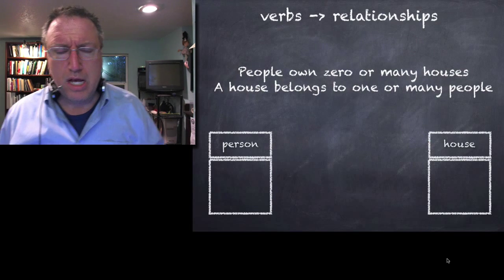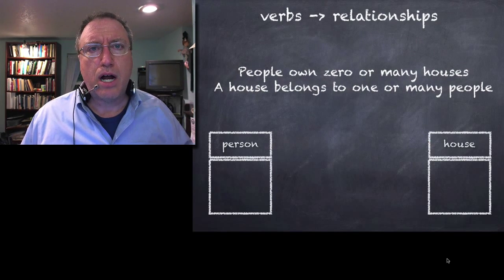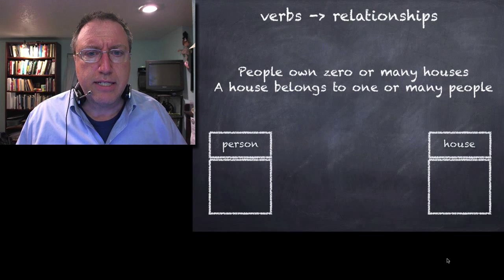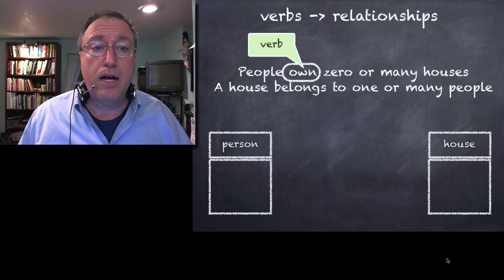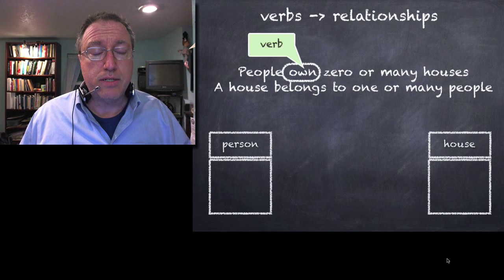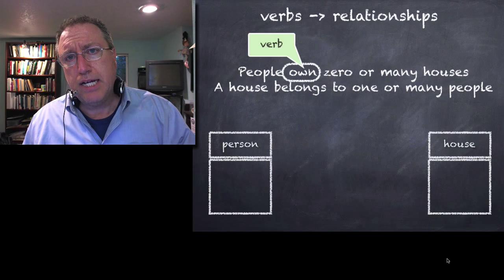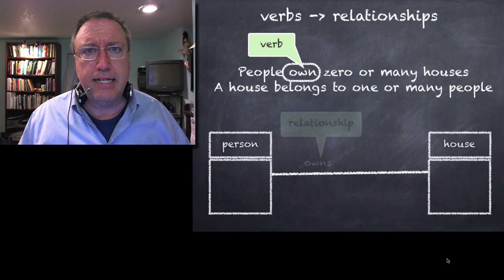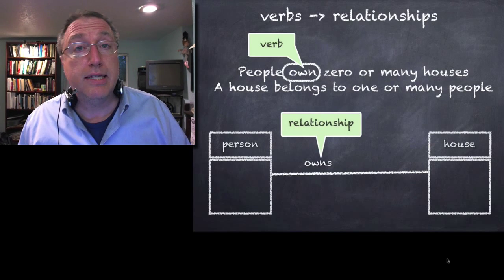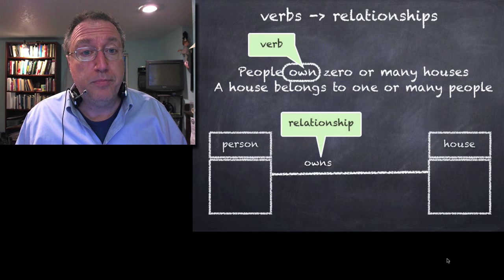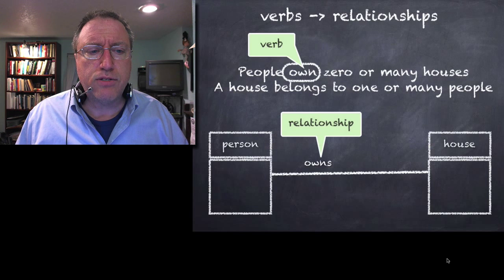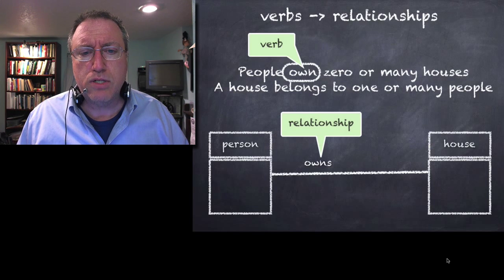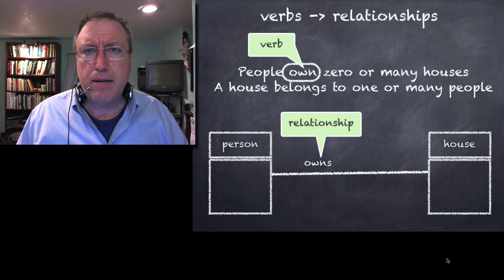Okay. Now we said the verbs are the relationships. So let's see, what verbs do we have in here? Well, there's one. People own houses. So the way I'm going to show relationships is I'm going to draw a line that connects the two entities, and I'm going to label it with that verb. A person owns a house. You can kind of scan across from person to owns to house, and you can almost read that business rule right off the diagram.